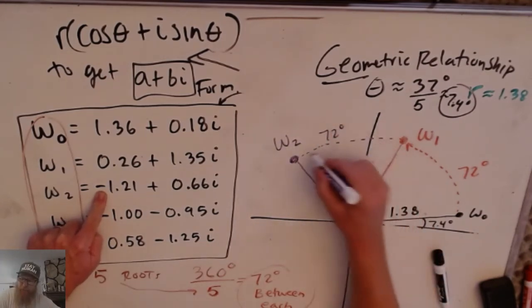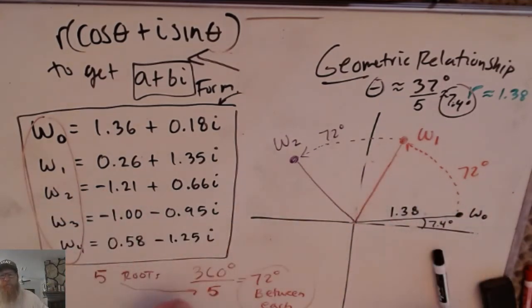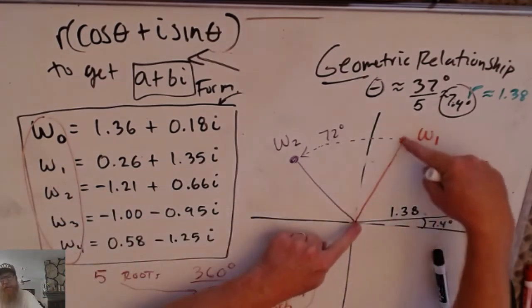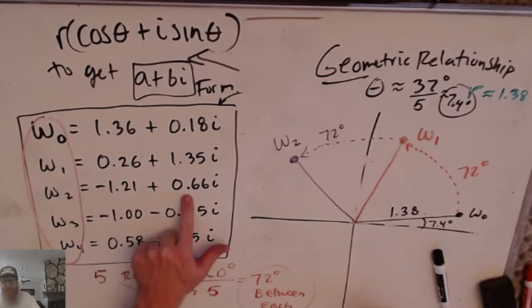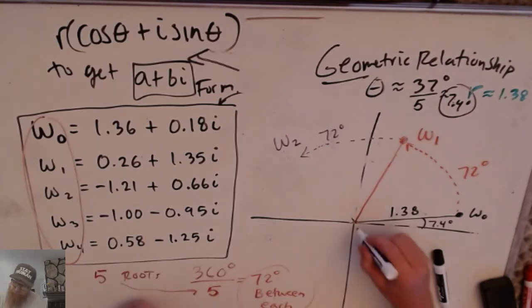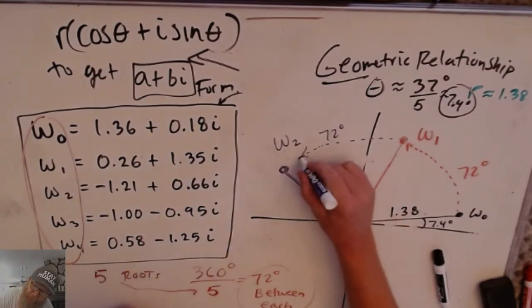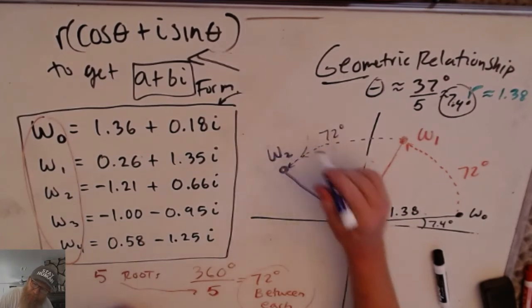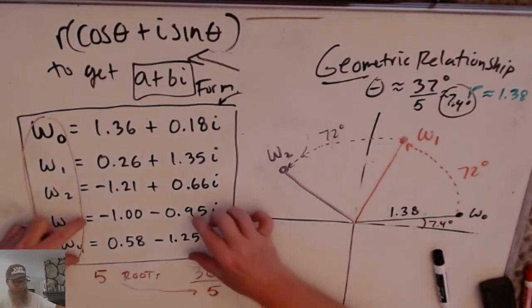.72 more degrees. Again, I'm not using a measuring tool or anything. All of these should have the same radius. This is a big circle. And it should seem reasonable. Yeah, I could have probably gone a little bit further. They do make tools for this so that you don't have to approximate, but there we go. Now it almost seems too big, but that's okay. Let's just go for 2 more and finish this.